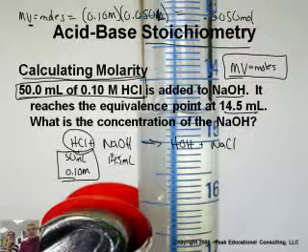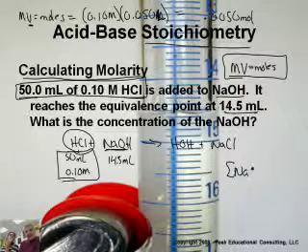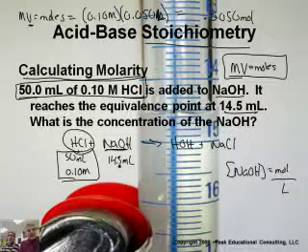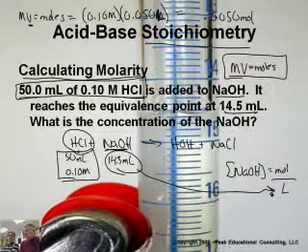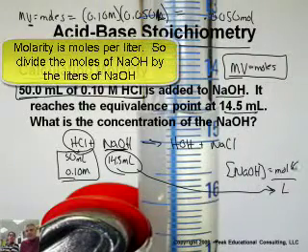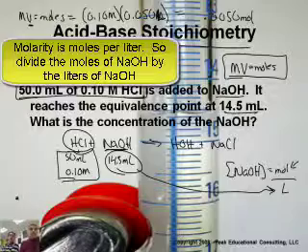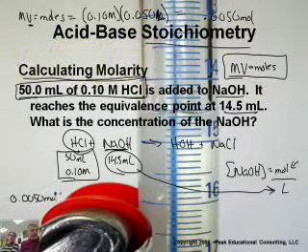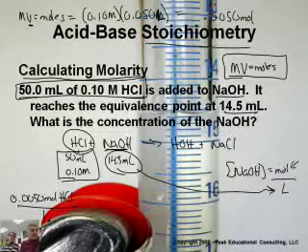I'm trying to find the molarity of the NaOH. Now, the molarity of NaOH, remember brackets, NaOH, will be equal to moles divided by the liters. I have the liters. It's 14.5 milliliters. I have to convert to liters, but I know it. So I just need to find the moles of NaOH. Well, we have moles of HCl. We just calculated that up there: 0.0050 moles of HCl. So I have to do a little stoichiometry, and I'm going to use the mole-to-mole ratio from my balanced equation.